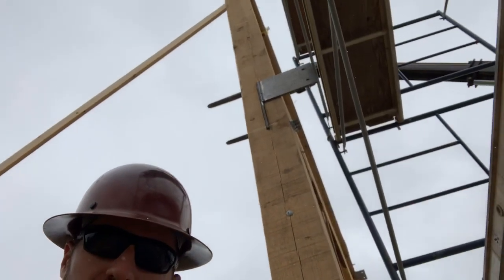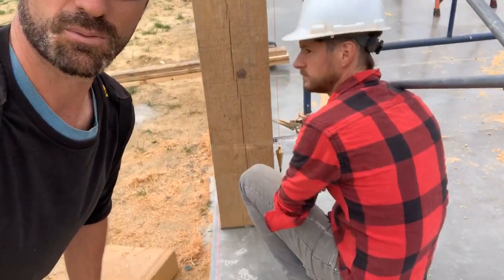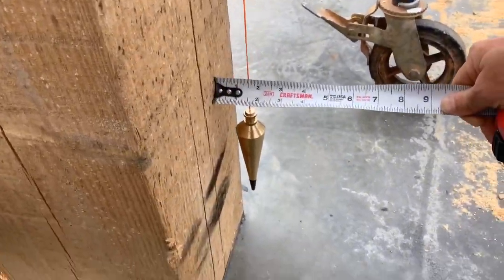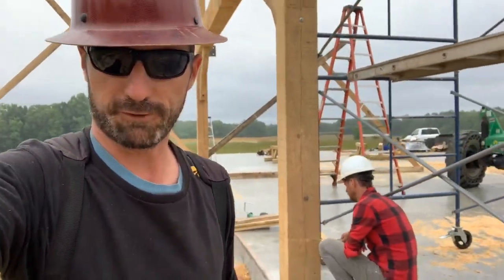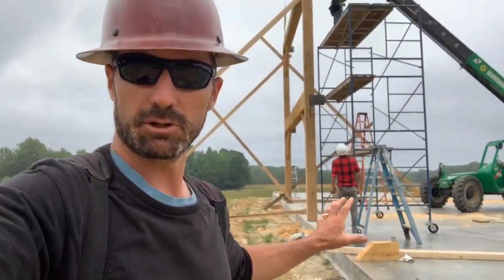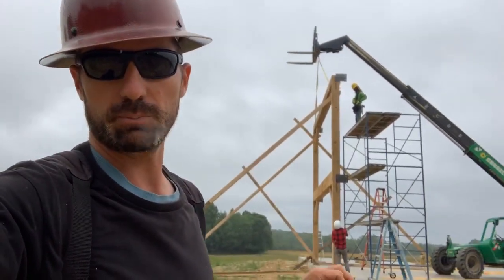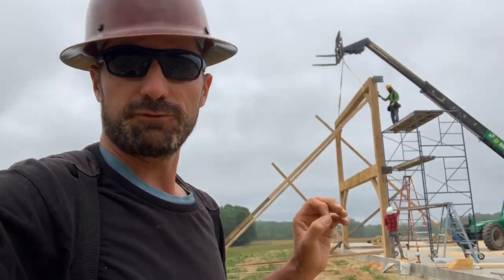Right now Bladis has got a block up top with a string and a plumb bob all the way down. It looks like we should be an inch and a half, and we are within an eighth. Within an eighth on a twenty-foot timber frame is going to be good for right now - I'd actually be satisfied with that in the end. But we still have a little bit of room when we set this next bent and tie it in with a 6x12 to get that thing totally plumb, which is gonna make our life easier when we go to frame this thing.